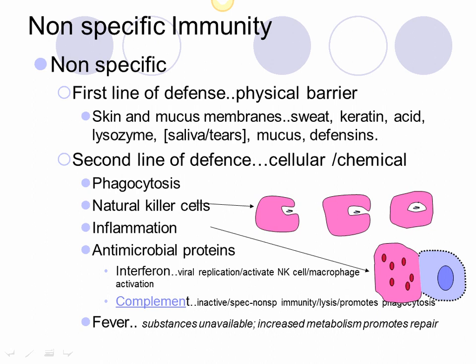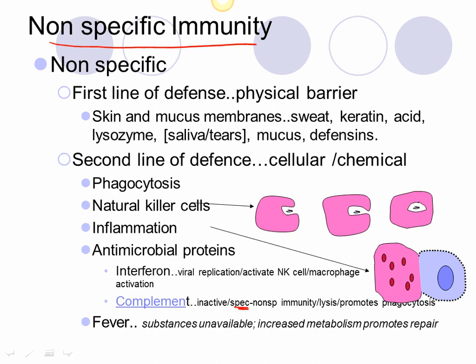Then we have another kind of protein. There are actually 20 of them. These are known as complement proteins. These complement proteins are in an inactive form in our body. They need to be activated. And they take part not only in this non-specific immunity which we are talking about, but they also take part in specific immunity, which we'll see later. So when antibodies and antigens combine, they can activate this complement protein. So it's present in an inactive form. It needs to be activated.